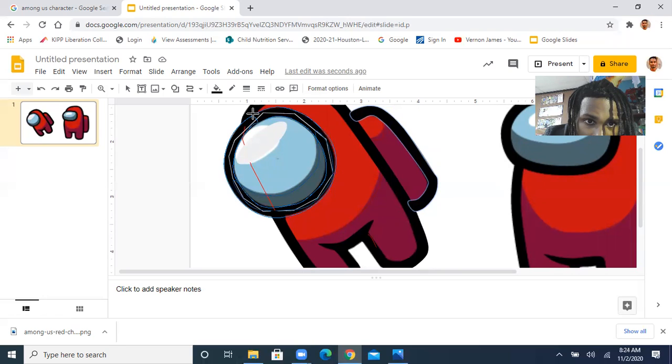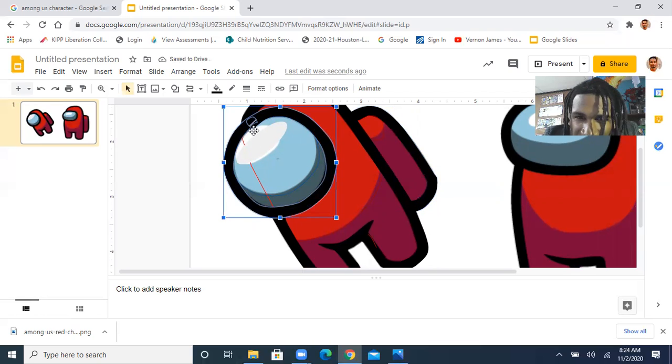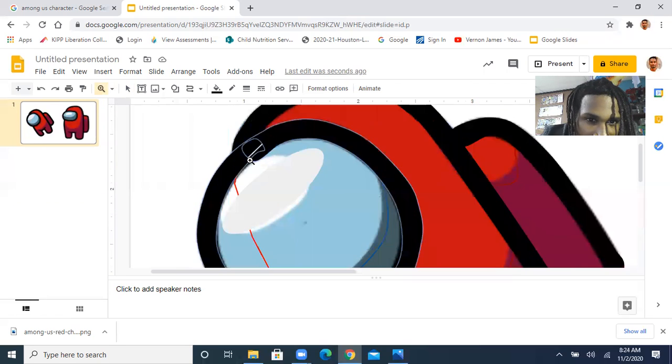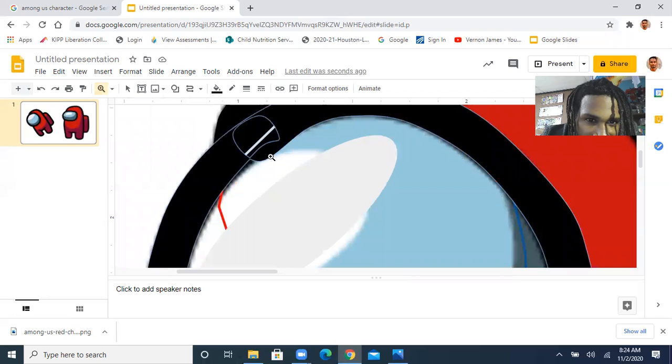And now I have to go over top just a little bit and then bring it back and then stop. And I see it's going to mess up just a little bit, but that's okay. When I say it's going to mess up, it's this one little piece right here. Let's see if I can zoom in on that. You see this little piece, that's going to get on my nerves. But that's not the end of the world.